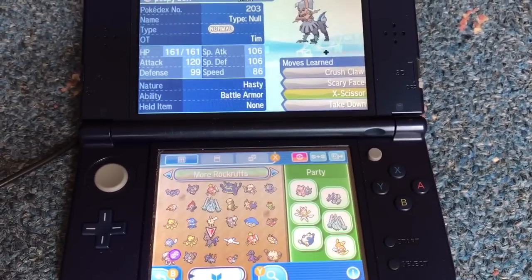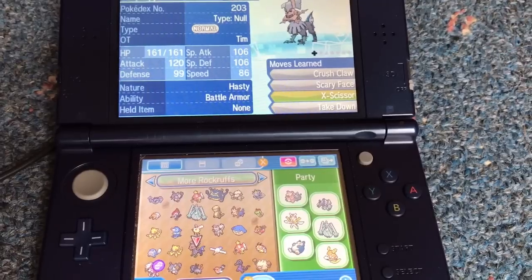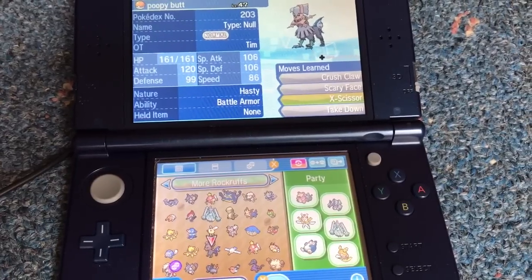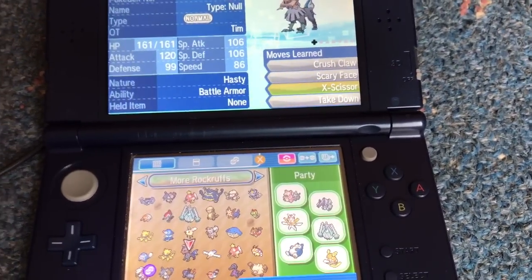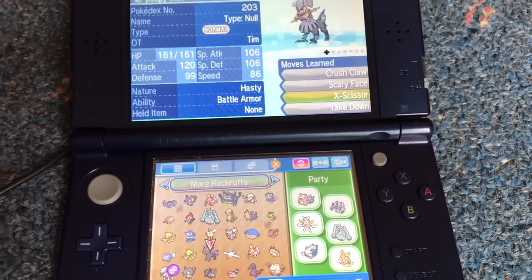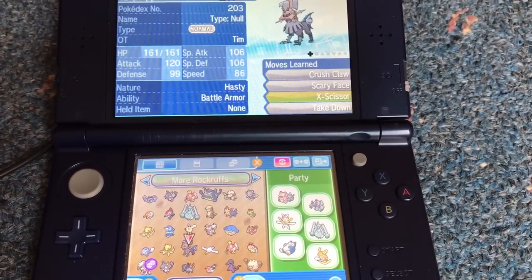Now this is one of the longer parts because not many people will do it, but normally it takes around 20 to 30 minutes before someone will actually give you a Type: Null for something like a Slowbro or Euryuncleus, or however you pronounce that. I'm not that great with pronunciation. So you'll want to request a Type: Null. It doesn't have to be a high level. And once you do that, you can move on to the next step.